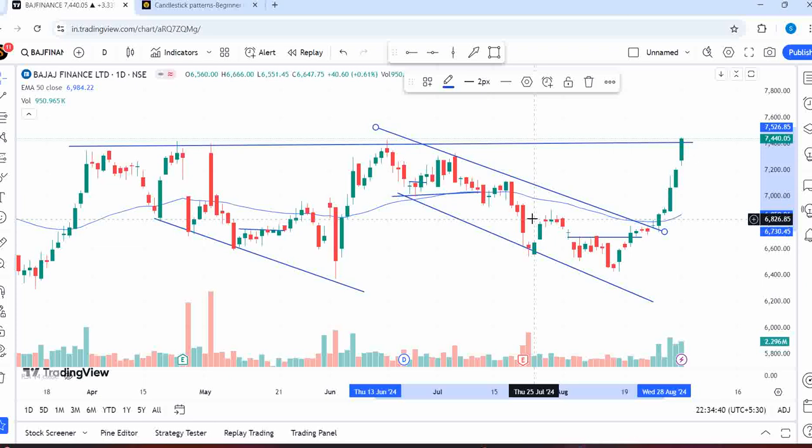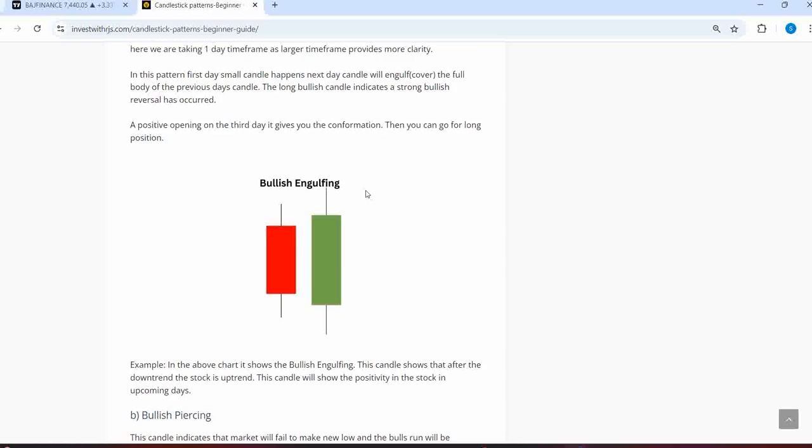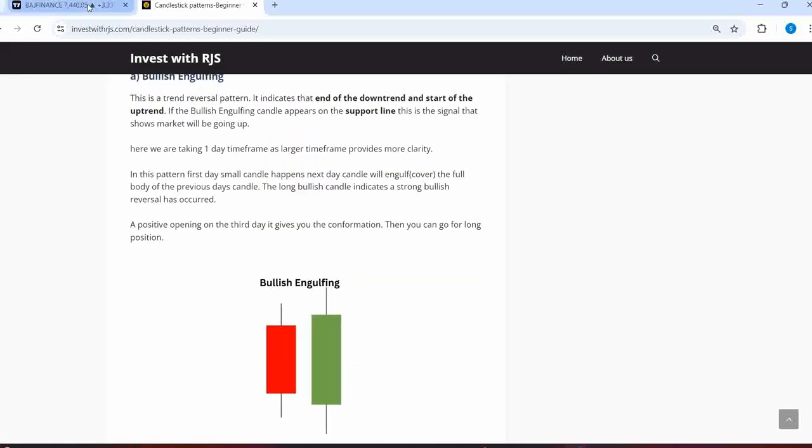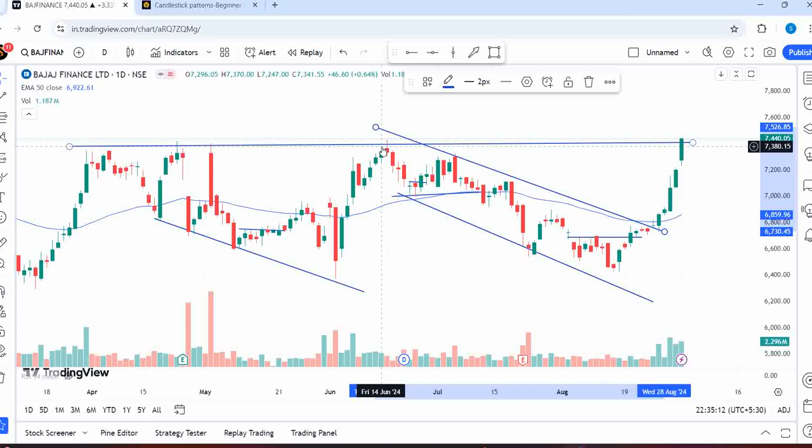Kindly practice it. On any chart, first try to add trend lines, support, resistance, then add price action. Just observe what's happening, then try to see support and resistance candles. Is there any candlestick forming, according to which you can identify it? So it's just practice. Every time you cannot go back to some chart to identify what it is forming. Just identify 2 or 3 which are sure shots, where out of 10, at least 6 or 7 times it is forming and giving results. Identify those and keep working on them.